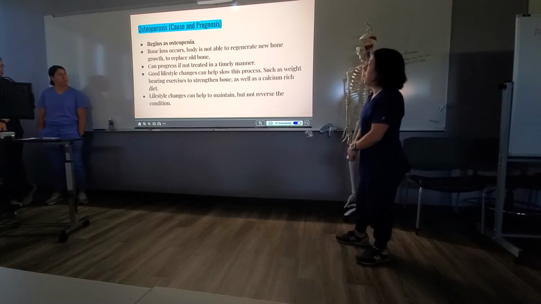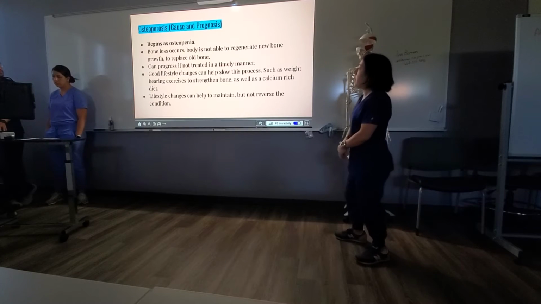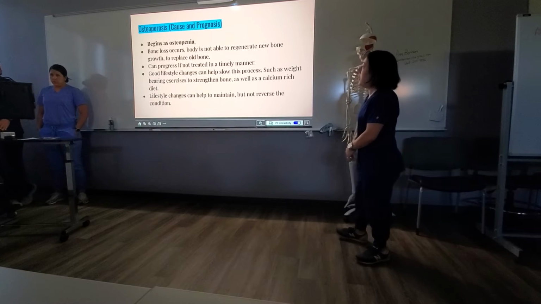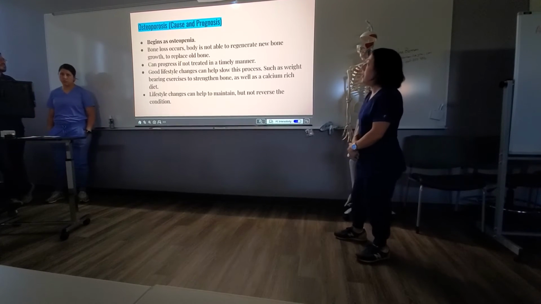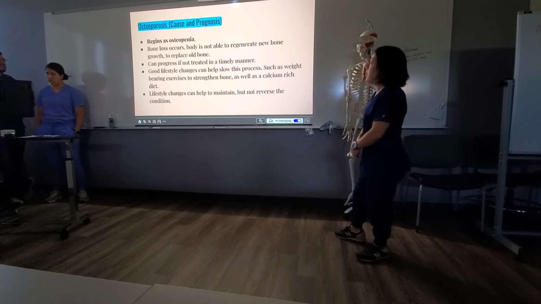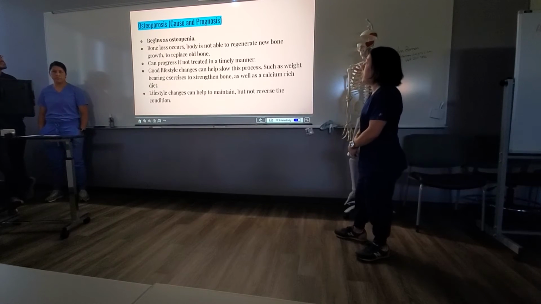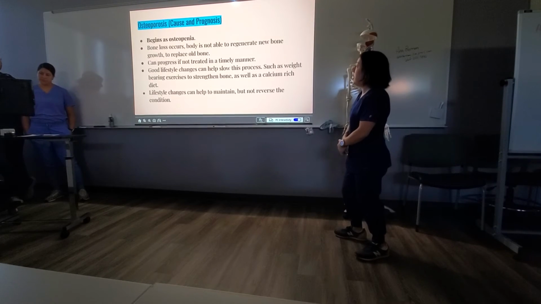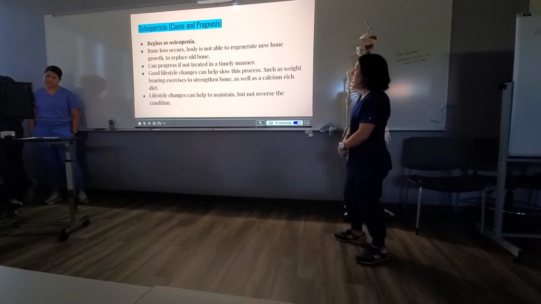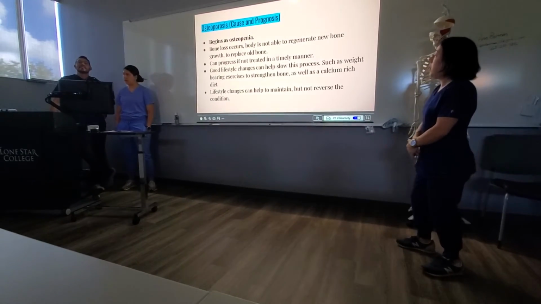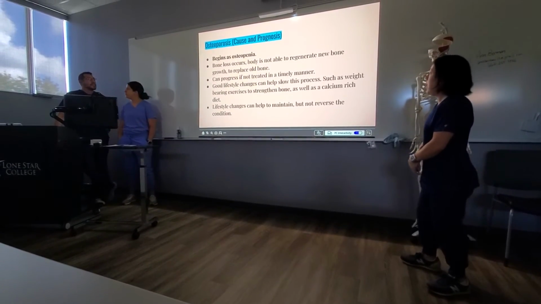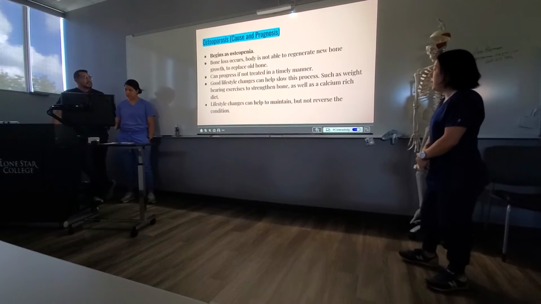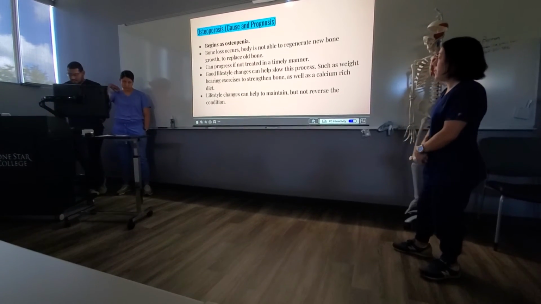All right, so we're continuing, of course, with prognosis, osteoporosis. This begins, again, like we mentioned, as osteopenia. Bone loss occurs. The body is not able to regenerate new bone growth to replace old bone. This can progress if not treated in a timely manner, and good lifestyle changes can slow this process, such as weight-bearing exercises to strengthen bone, as well as a calcium-rich diet. Lifestyle changes can help to maintain, but not reverse the condition.